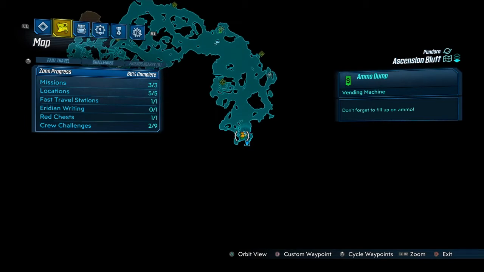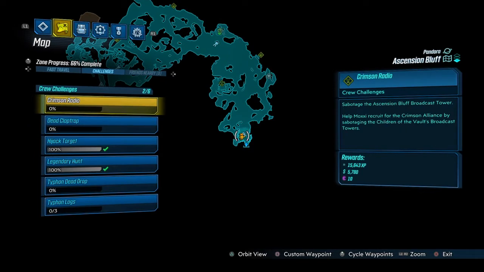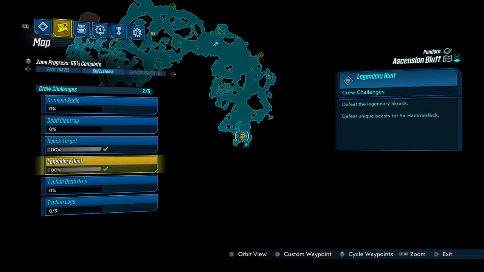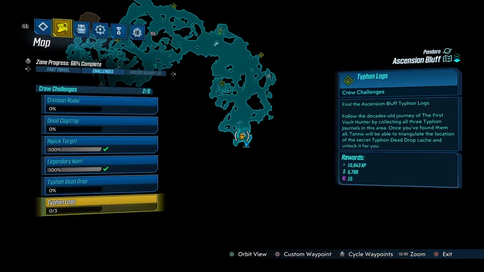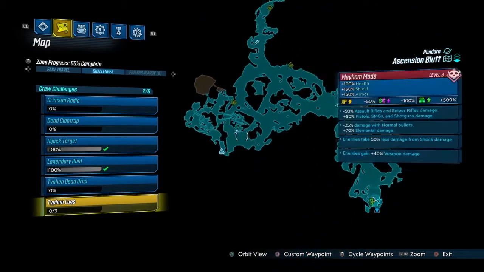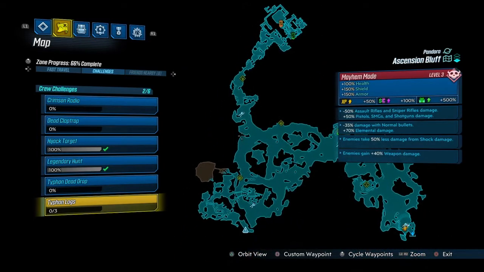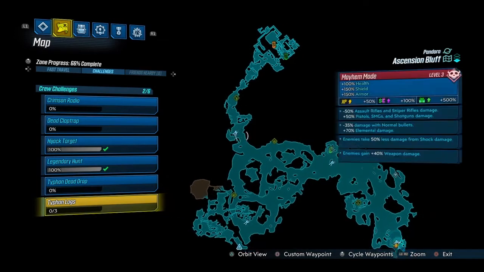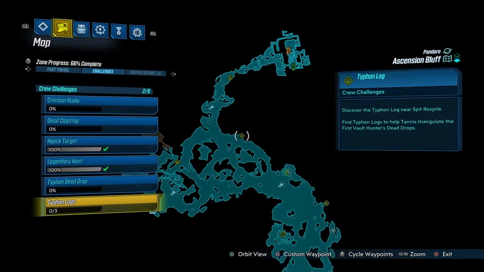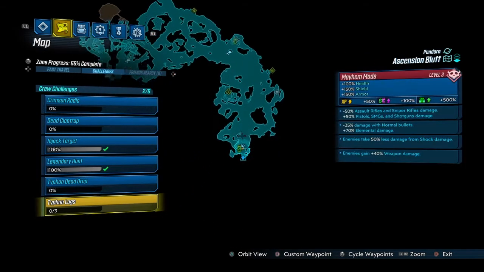I'm not sure. If you look at, you know, it only shows the Crimson Radio, the Dead Claptrap, the Hijack Target, the Legendary Hunt, the Dead Drop, which I think I seen that earlier. It didn't. I want to say it's over in this area. Like, after you get this one, then you can go over here somewhere and get it. I'm not sure. But I still have to do all of the logs, which is here, here, and here. Should be easy enough.